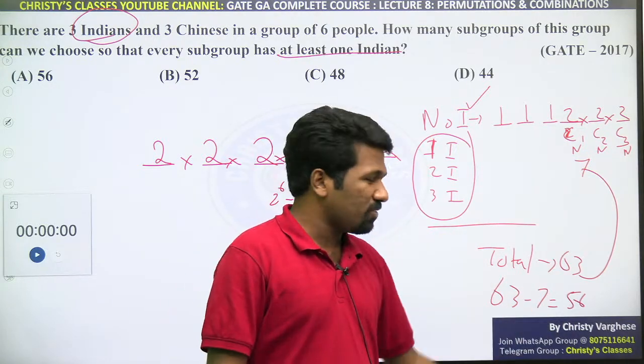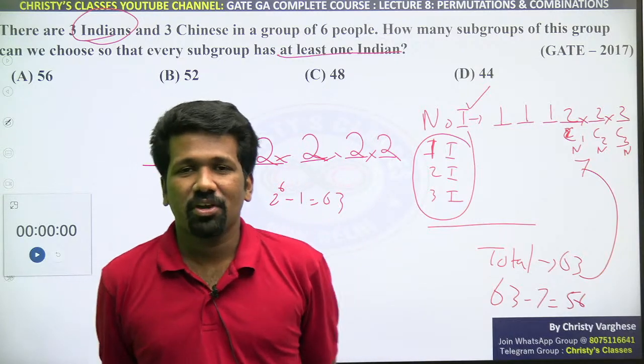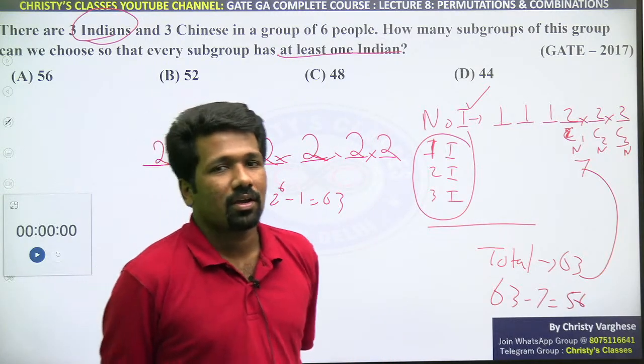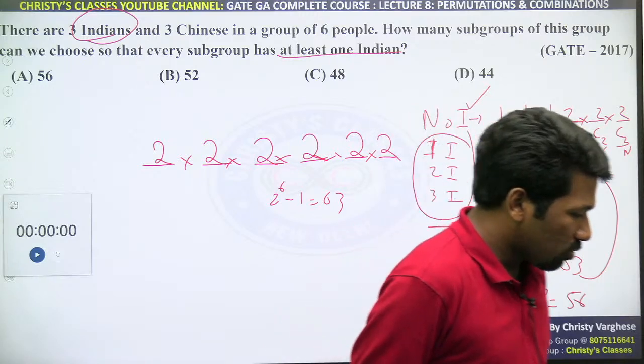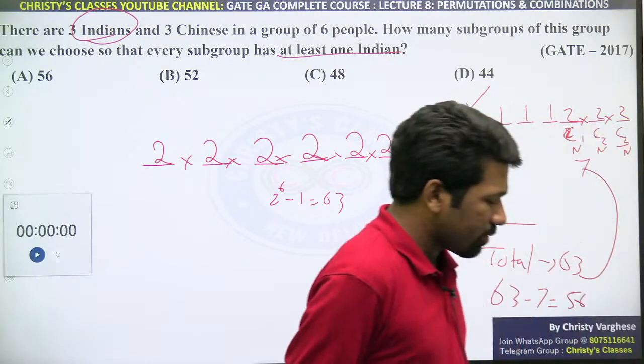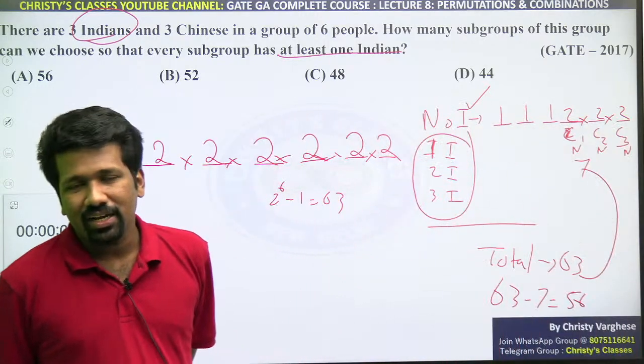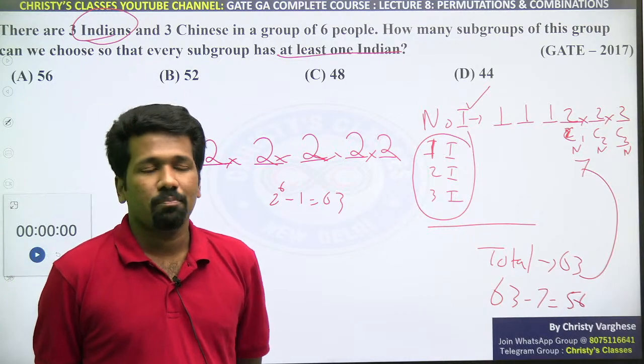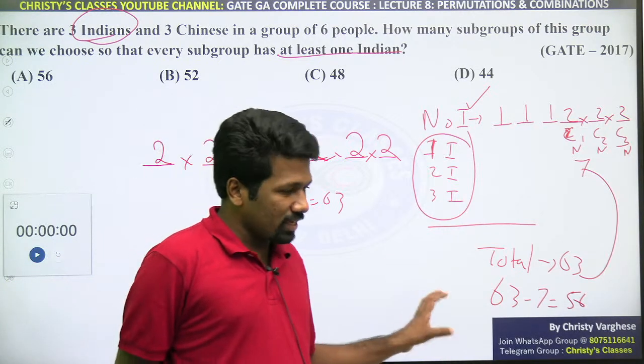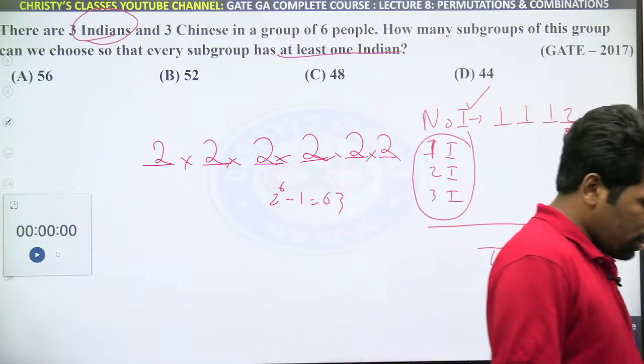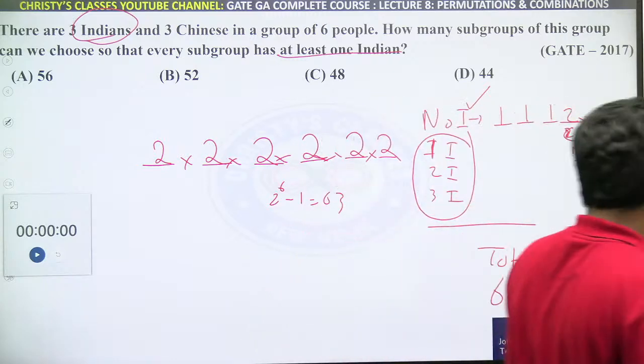64 minus 8 is also 56. That is an ambiguity, but that ambiguity will not give a different answer. I hope you understood. Yeah, this is a tricky question, but the understandings from the previous questions will help you to understand this, I guess. Please respond whether you are understanding or not.